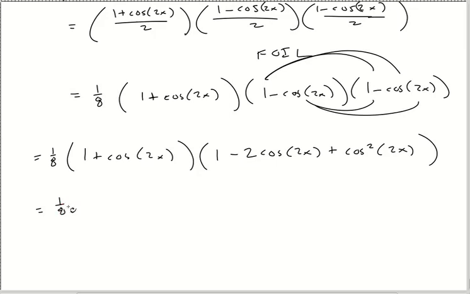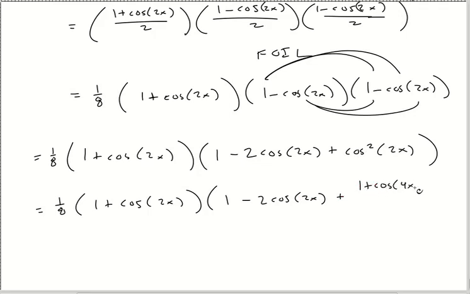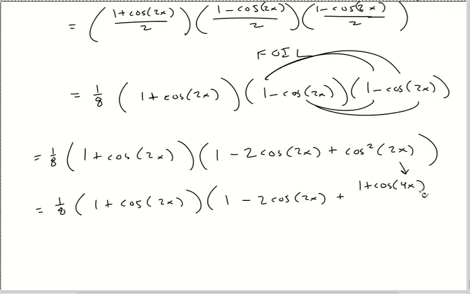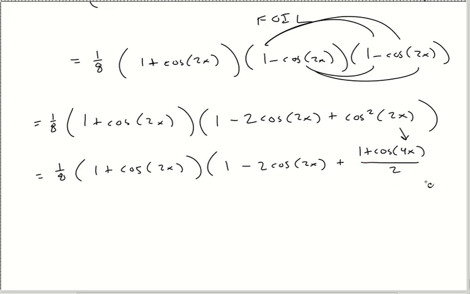Actually, I'm going to go and reduce it right now. I know this is going to be really crazy. My notes kind of diverge in a weird way here. Cosine squared, we already have a formula for that. It's 1 plus cosine, and I'm doubling the inside. 2 now goes to 4. Notice that originally I had a 1, goes to a 2. Now I've got a 2 in there, so now it goes to a 4. Okay. So all of this turned into all of that.